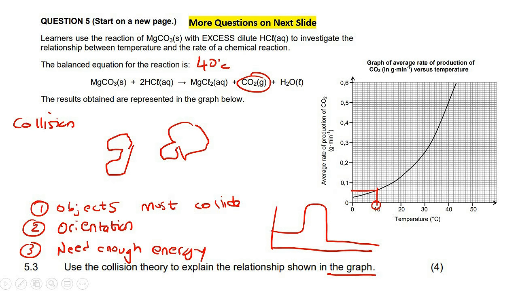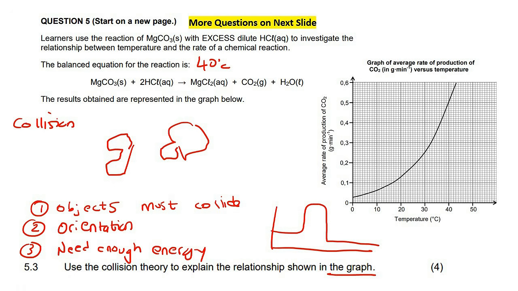They're not saying you're going to make less CO2, they're saying that you're going to make it slower, the grams per minute. So your grams per minute will become less, okay? So what we're seeing is that the higher the temperature, the higher the rate. Remember what rate is? It's how fast you can make something. So the higher the temperature, the faster the CO2 gets produced.